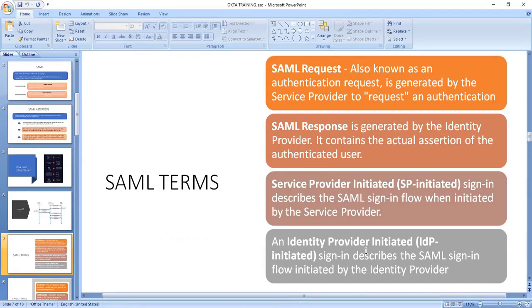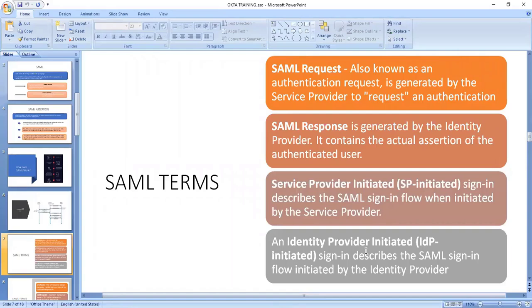Here in this scenario, there will be no SAML request. Only the service provider sends a SAML request to the identity provider. But here, the SAML request will not be initiated because the user enters the URL of the IDP itself.